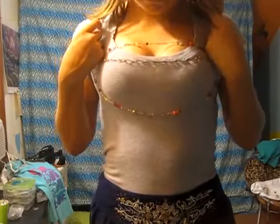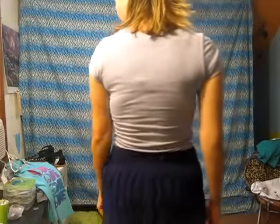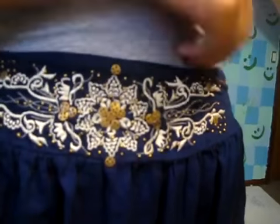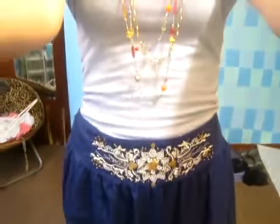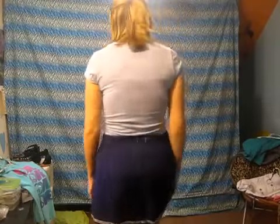Next we have a little bit more of a dressy look — this is actually going to be my school outfit for the first day of school. We've got a skirt, a headband, simple earrings, and a retro-looking necklace with gold that matches the skirt — it's three-tiered. A simple gray scoop neck t-shirt that you tuck into the skirt smooths you out. The skirt is fingertip length so it is good for school. It has gold and cream detailing so it matches a lot of things. It is stretchy with detailing on the bottom — the bottom detailing goes all around but the top detailing only goes in the front. And again we have the tan shoes. The back shows it is stretchy.